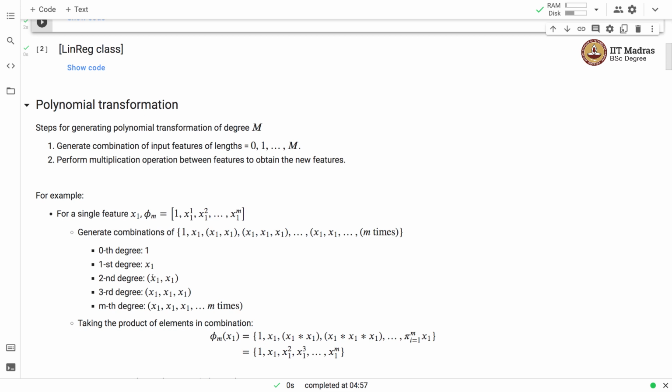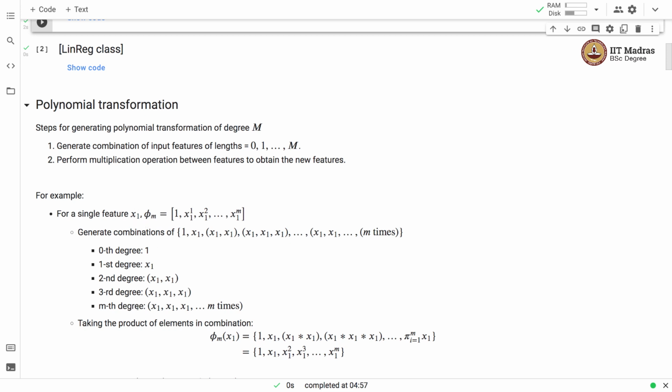We have feature x1, so x1 comma x1 is a combination of length 2. Then for generating a combination of length 3, we essentially write the same feature 3 times, and for a combination of length m, we write the same feature m times because we just have a single feature over here.